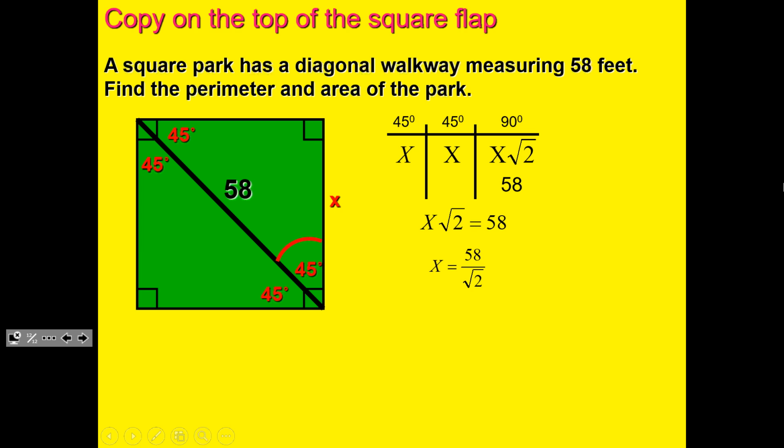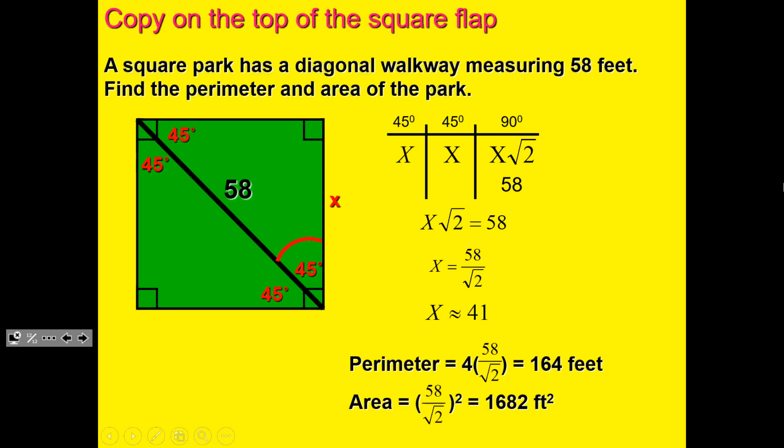And they didn't ask us to give it in any specific measurement, so you could estimate here, type in your calculator to say this is approximately 41. And if this is a square and one of its sides is 41, how would I find the perimeter? Times 4. That's it. Oops, sorry. Let me go back. So we would get about 1,682 feet as our perimeter, or 81 feet, depending on where you're around.